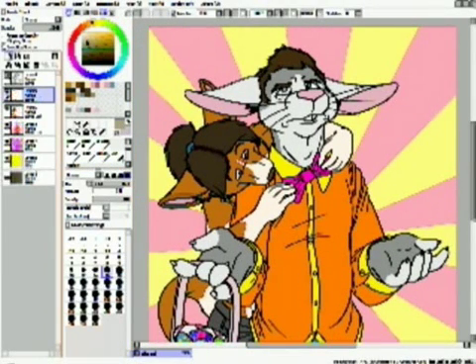Some people have been asking about how I do my shading, so let's do a quick little tutorial. The first thing you want to do is create a layer over top of your coloring and set that layer to multiply, because what we're going to do is pretty much just paint over top of it.